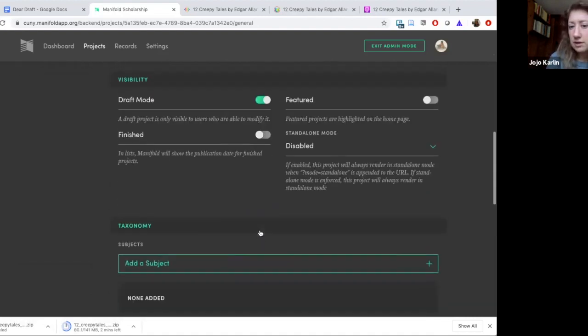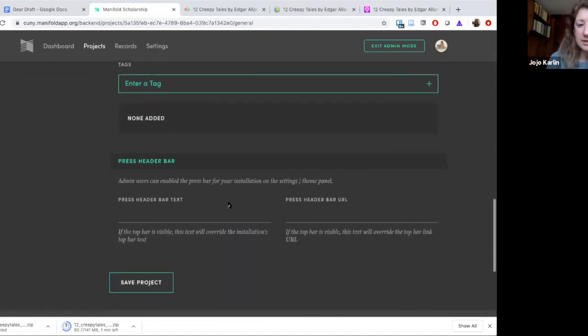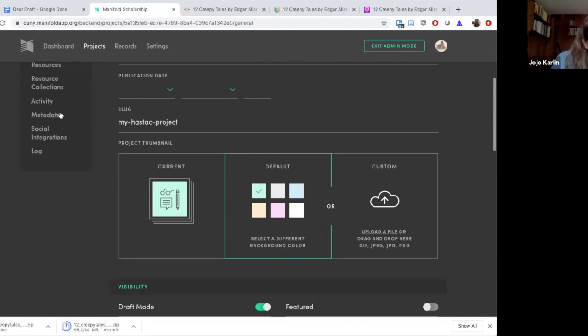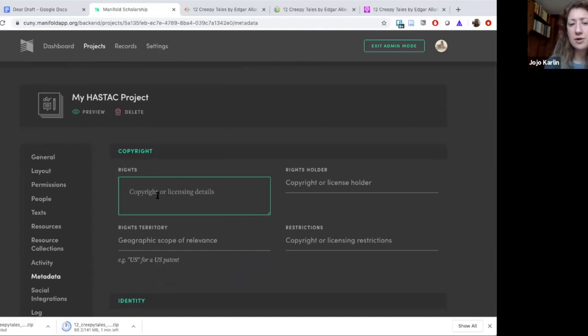But within the general settings, you have your publication date. You set some settings for what the project is. And once the project is saved, you also go and check your metadata. You're responsible; the website is not going to check you to make sure that you are being responsible. If you get a cease and desist, that's your problem. But the space is there for you to follow all the rules. So we hope that people use it responsibly so that we don't have to go around and make sure that people are.